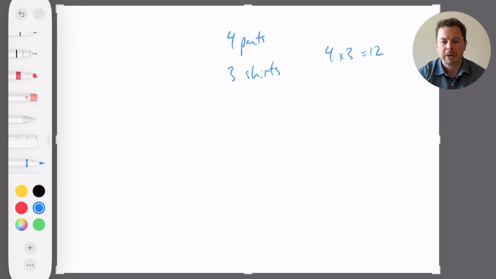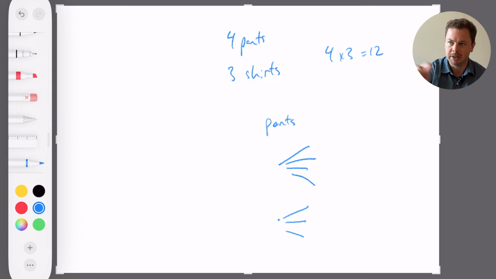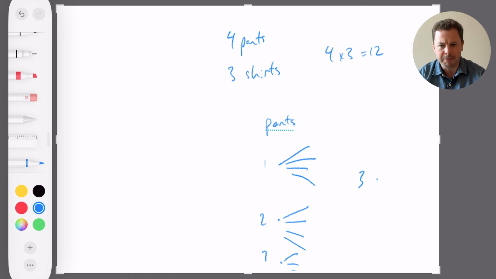So when I was in 5th grade and I didn't pay attention to the teacher when she explained how to do these, I would just kind of draw them out. You start from the first thing, the first shirt, and you draw little lines to 4 different pants. And then the second shirt, draw little lines to 4 different pants. That's how I would count how many outfits I can make. Well, if you do that on your paper, you look at what's going on, you realize it's just like 3 times 4. You're just drawing 4 lines 3 times.